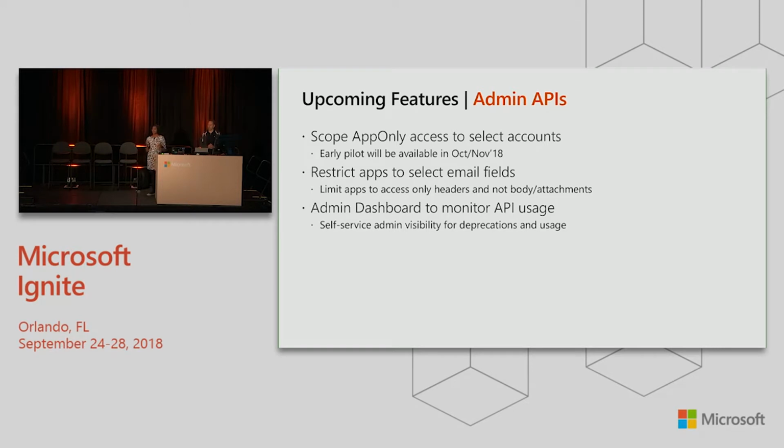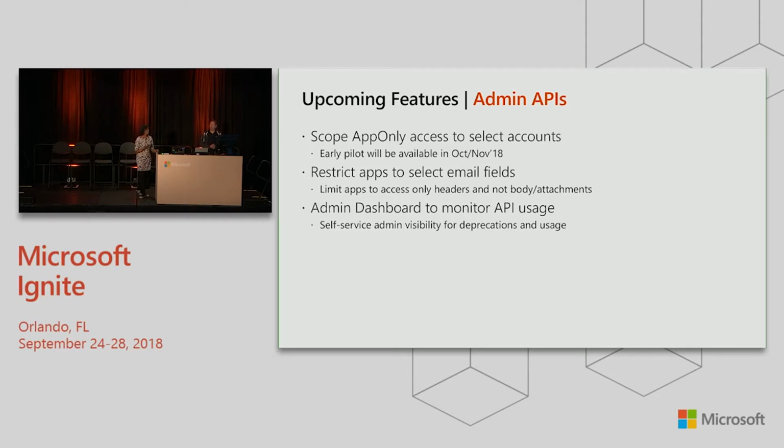Now, so those were some of the developer-facing features in Outlook. Now, for admins, like I mentioned a little earlier, yes? Is there any difference in the throttling that you do when you're using EWS and going to Graph? So I will be covering throttling updates in a little bit. So yes. Other questions?